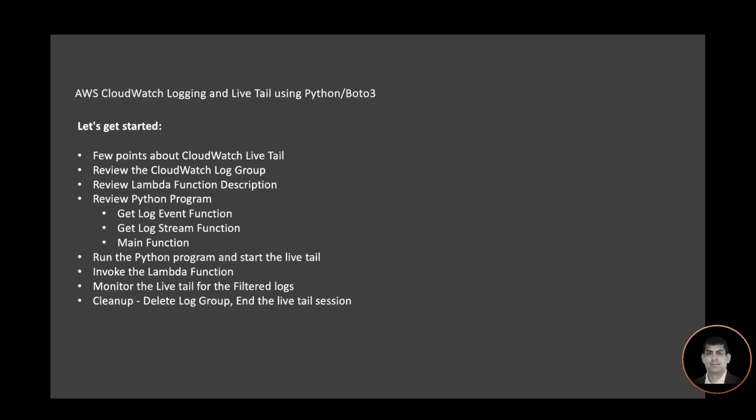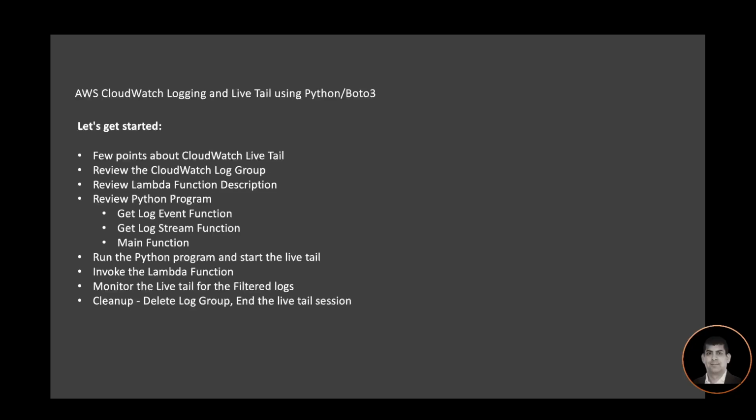We'll talk about a few points about CloudWatch live tail. We'll review the CloudWatch log group. We'll review the Lambda function description. This is the Lambda function that I'm going to invoke through a GenAI app that I have. And basically it will create the log group and log stream, right? Then I have the Python program, and this is the Python program that we are using to create the live tail. This Python program has a get log event function, and it also has a get log stream function, and then of course it has a main function that invokes everything.